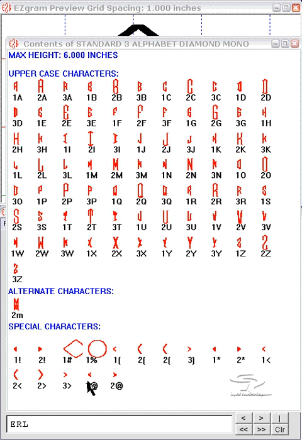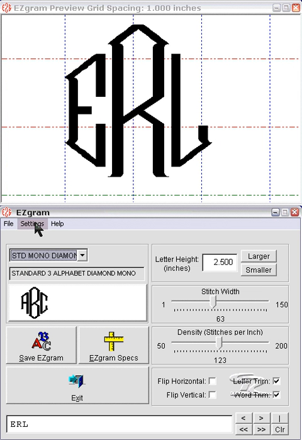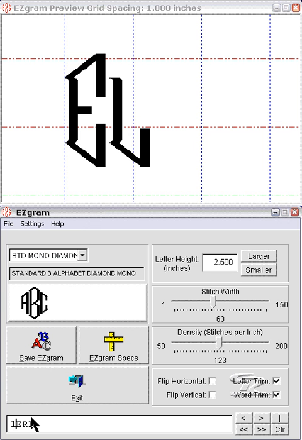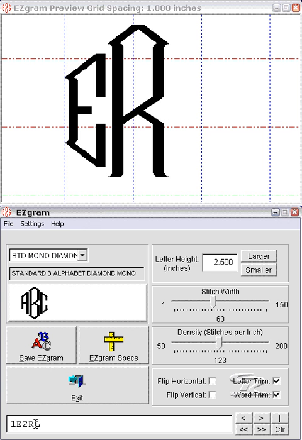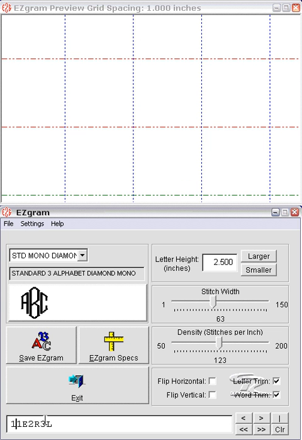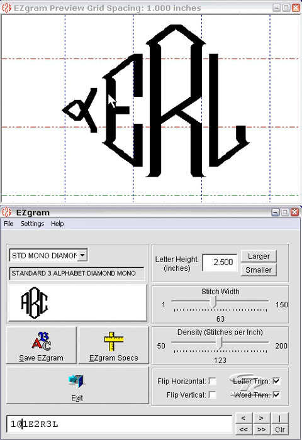In this case, I might want to put these little characters here on the beginning and ending of my monogram, and we notice that it's alphabet 1 @ symbol and then alphabet 2 @ symbol. To apply that, we go to the settings and put ourselves in manual mode, and we have to select the alphabet numbers for each of the letters: alphabet 1, alphabet 2, and alphabet 3. Then at the beginning I put alphabet 1 @ symbol, and you notice it creates the end cap there. And alphabet 2 @ symbol creates the next one. And that's how we use special characters in the monogram fonts.